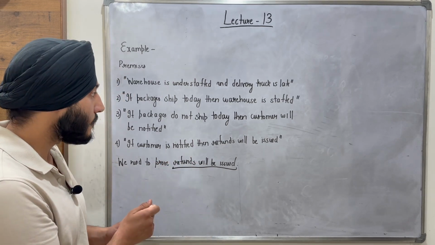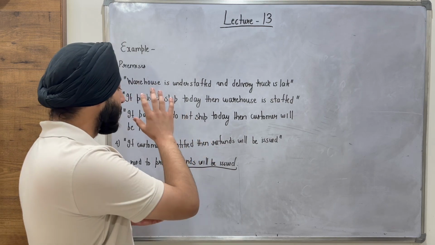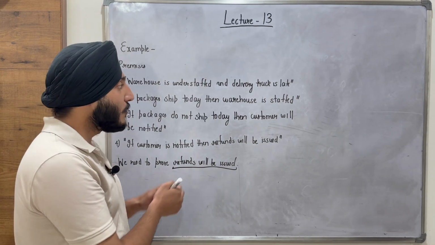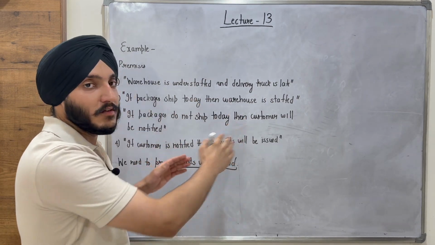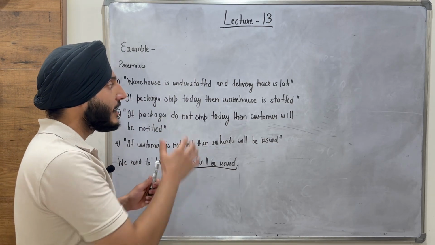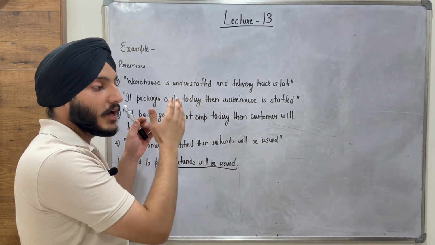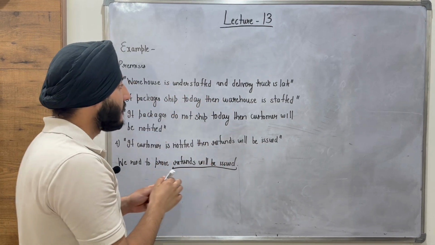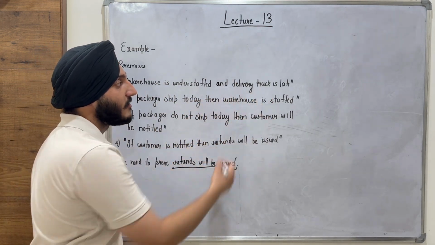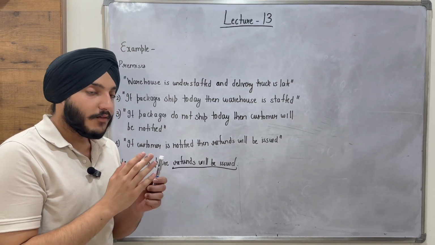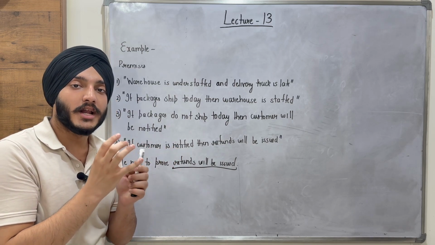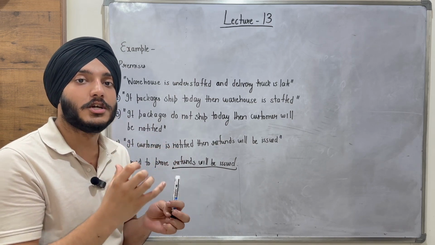So we need to make sure that we are following the entire order correctly and we don't make any mistakes in the order. Okay, so the first thing is I've been given these premises and I need to figure out this conclusion. The very first thing I need to do is represent all these premises using logical statements. So I need to figure out each premise and then figure out what is the logical equivalent of it. Let's take a look at the first statement: Warehouse is understaffed and the delivery truck is late. Whenever I see a premise, I need to figure out how many propositions are there and what is the logical connectivity.